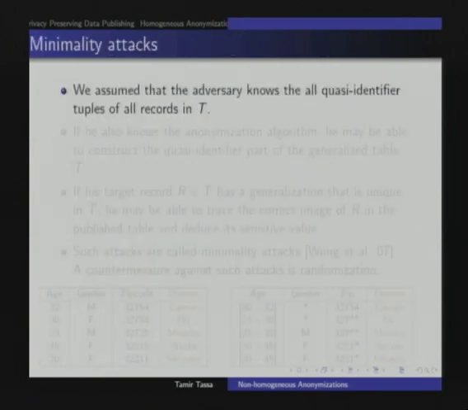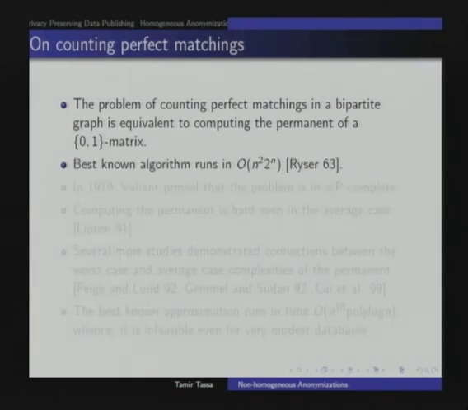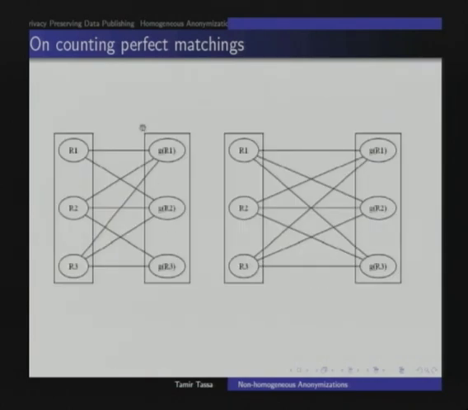And therefore, indeed, our non-homogeneous anonymization is not, in theory, as secure as homogeneous anonymization. If we go back to this slide, this graph contains more information than this graph. However, in order to extract the information from this graph, you will have to solve an intractable problem, and therefore this graph offers essentially the same kind of privacy for the subjects in it as this does.